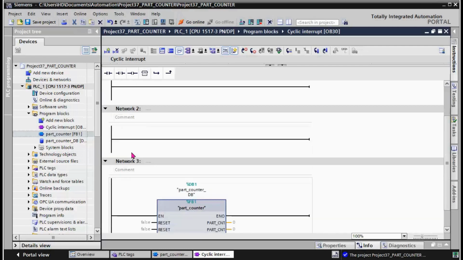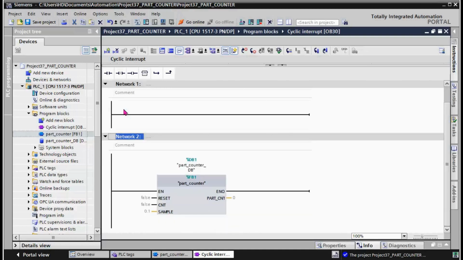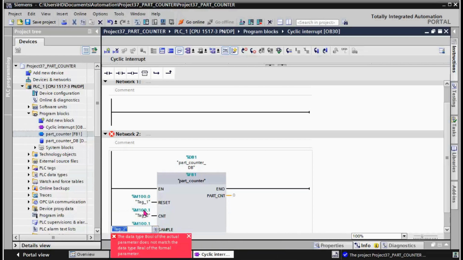I need to add the counting M100 as 0 as reset, and M101 as the pulse, and keep the sample time to 100 ms.